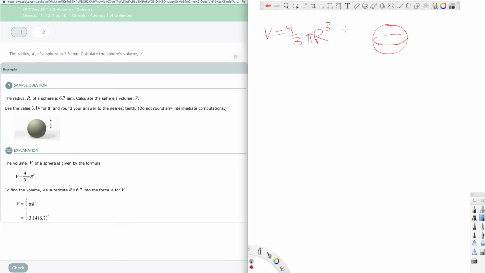So this is what we want to do for our volume. And remember, volume is 3-dimensional. So if we think back to the rectangular prism, which is really easy, length, width, and height, we need those same types of measurements. Well, in this case, we don't really have a length, a width, and a height, but we do have a radius. So in this case, we have radius, length, width, and then if we go up to the top, this width goes back to the back, and then we can also go height. So length, width, height, that's why we do radius cubed. So it's kind of that same idea. It's just a little different when we're doing that.